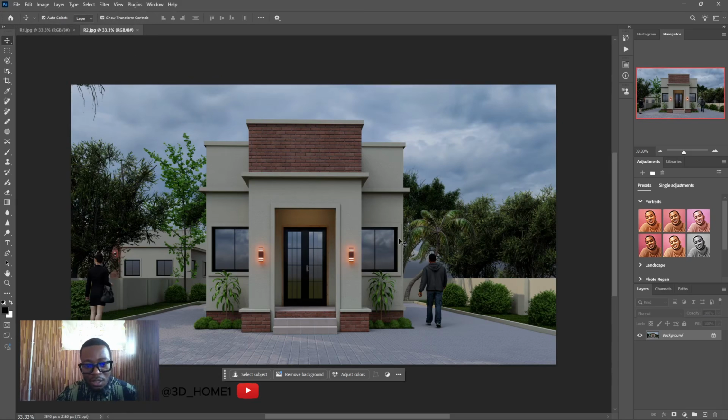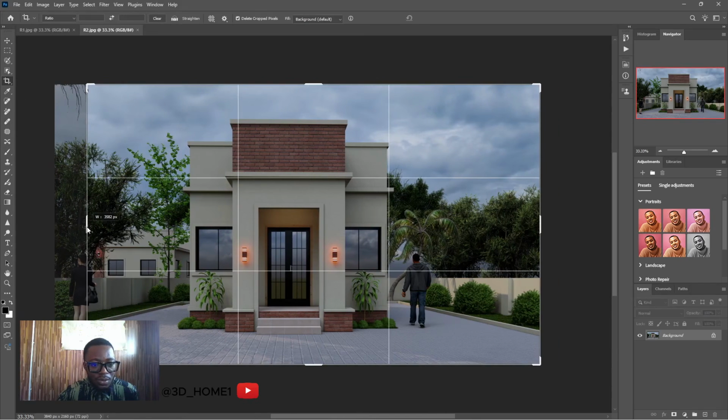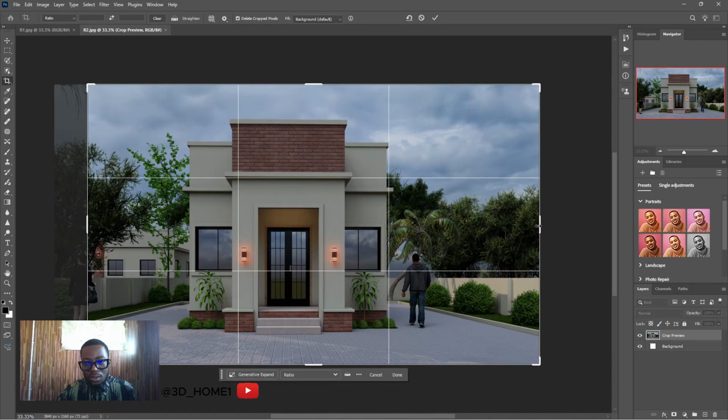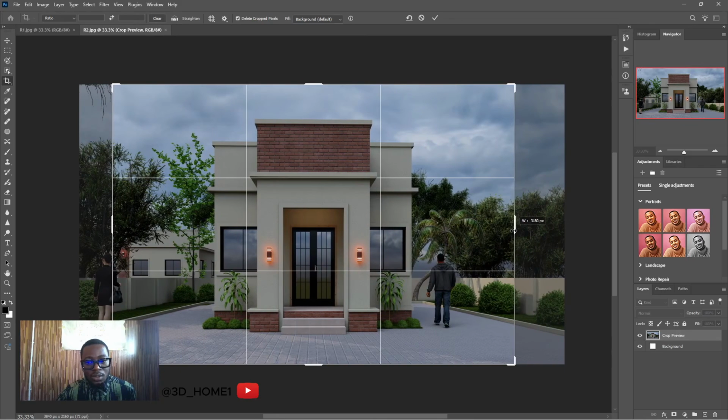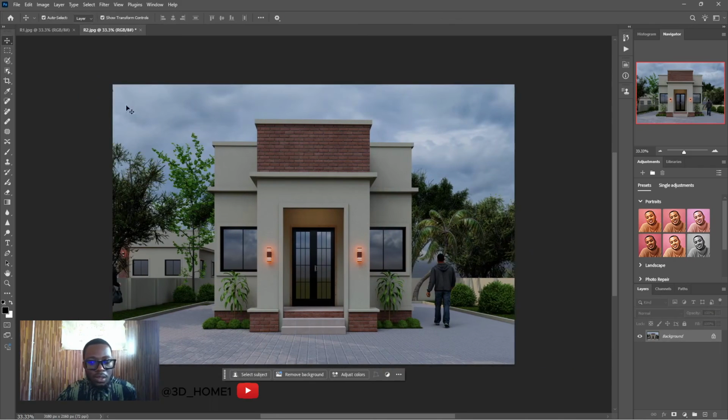Okay, so now there are a few things I'll be doing right now. I'm at the end of cutting this person. So I'll just click here, reduce this one to this part, bring back this one to this part. Okay, I'll click here. So we'll have this view like this.